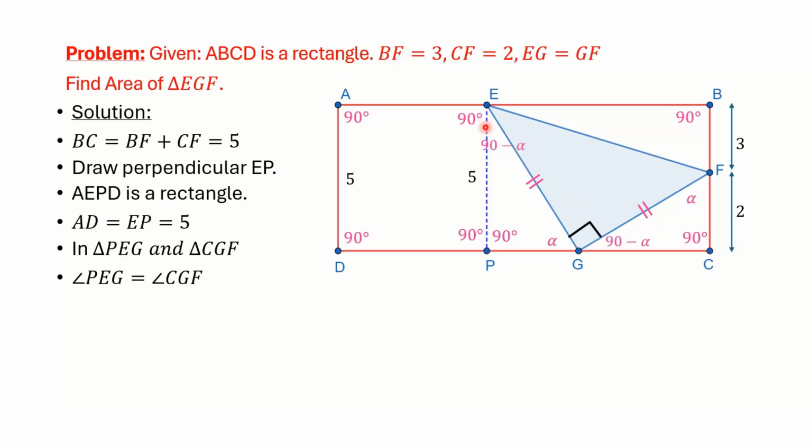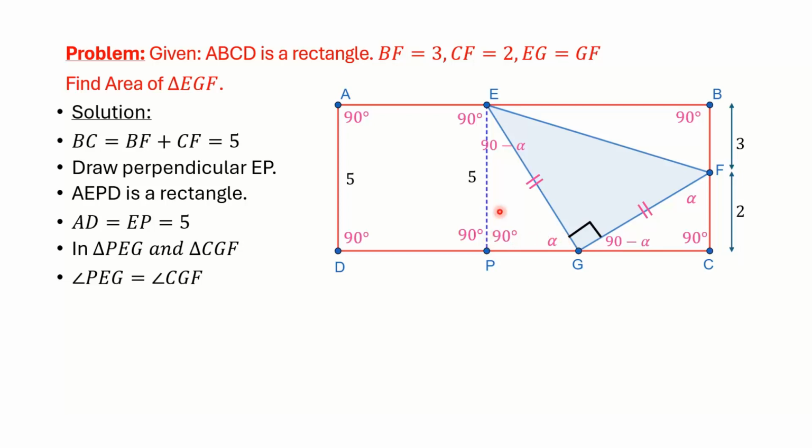This can be proved. So let us say this angle is alpha and this angle is 90. So this angle has to be 90 minus alpha because the sum of all the angles in a triangle is 180 degrees. Now this angle is 90. So this plus this has to be 90 because these all make a straight line, and the sum of the angles on a straight line is 180 degrees. So this plus this is 90 and this is already 90 minus alpha. So this has to be alpha.